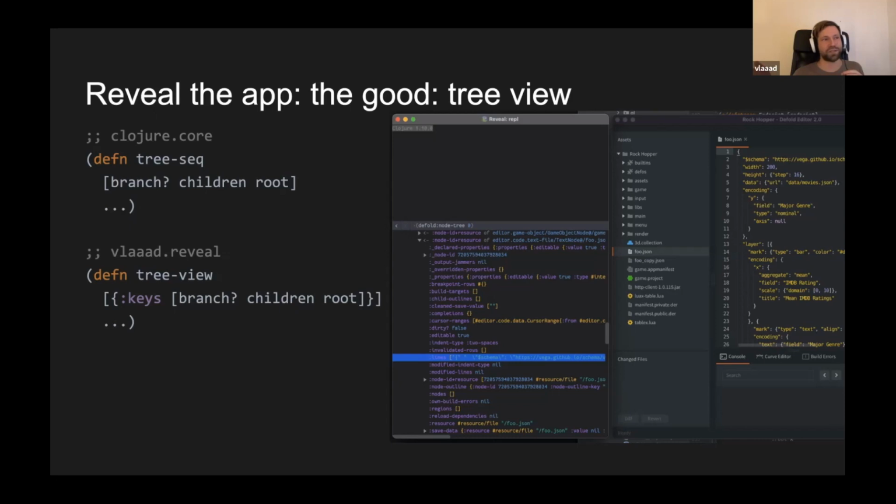Like this thing depends on that thing, and that thing depends on another thing. But when I implemented the tree view and could actually see and navigate this graph, it somehow cemented this understanding in me. It became much clearer to understand how it all works.